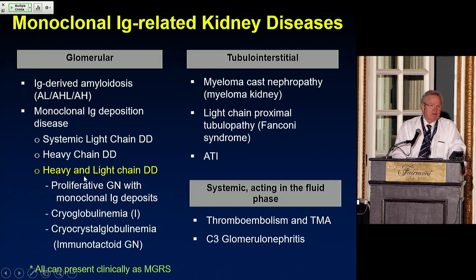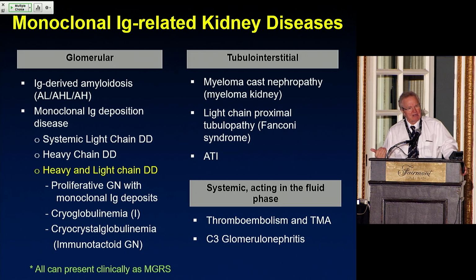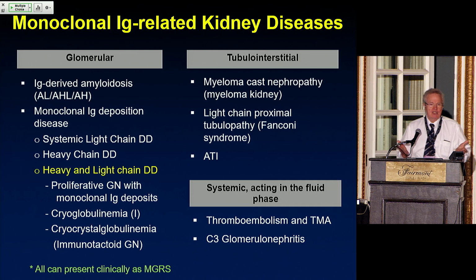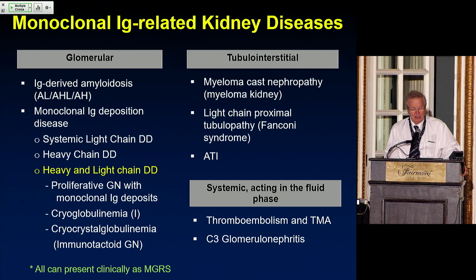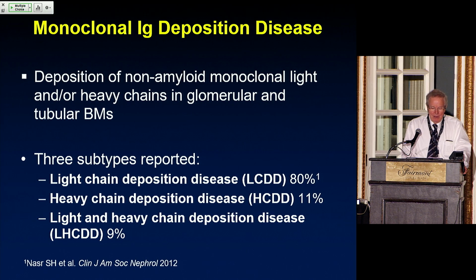So in this particular case, one of the many forms in which the kidney can be affected by paraproteins listed here is what people have called heavy and light chain deposition disease. This is not just the light chain that deposits in the form of amyloid or in the form of light chain deposition disease. This is not just the heavy chain, it's the entire immunoglobulin. And because it is the entire immunoglobulin, it is likely to potentially activate complement, either the alternative pathway, if it is an IgG2 or an IgG4, or the classical pathway in the case of an IgG1 and an IgG3. In this case, it's an IgG3 that was able to activate complement via the classical pathway, giving you an inflammatory glomerulitis. So monoclonal immunoglobulin deposition disease, non-amyloid, this is another way in which it has been described.